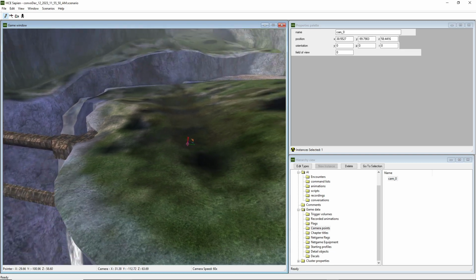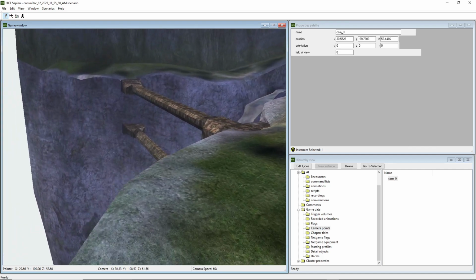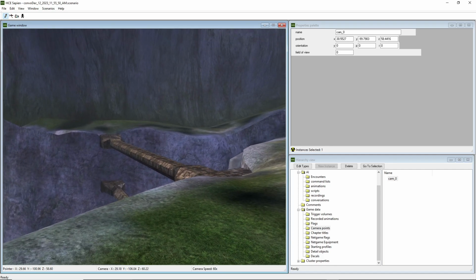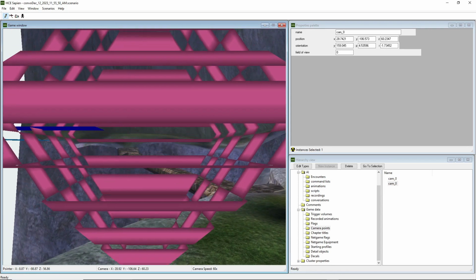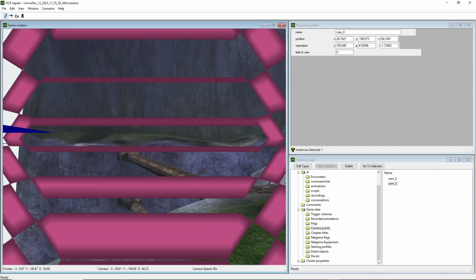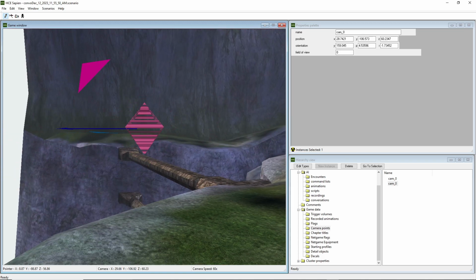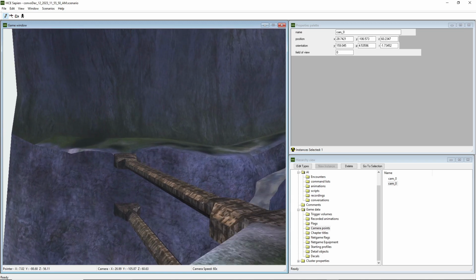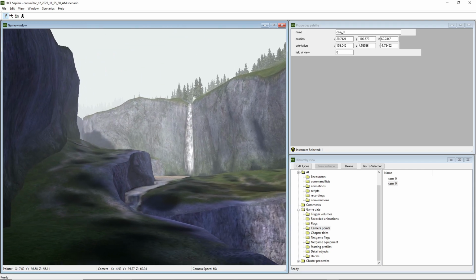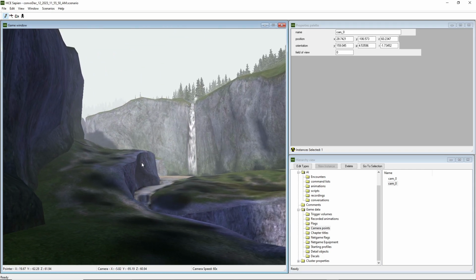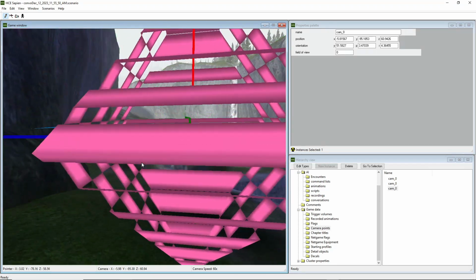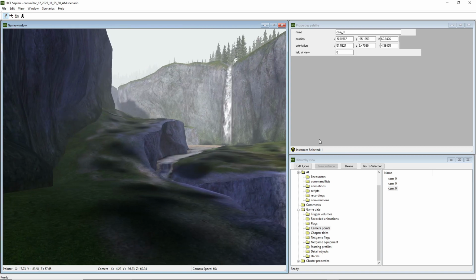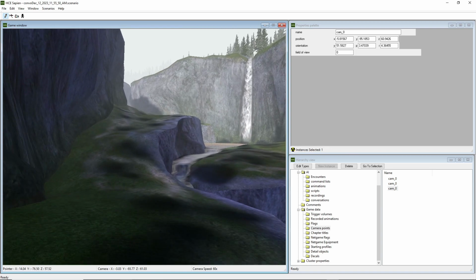So if we go right here with that camera point selected and hit space, it clones the point right here. Now when we script the cutscene to move to this point, it's going to be looking in the exact area we were when we cloned it. So you can make custom cutscenes and actually see what you're doing. When we get to this point, we will be looking right here. Whenever you clone something, just make sure what you want to clone is selected. Pretty easy.